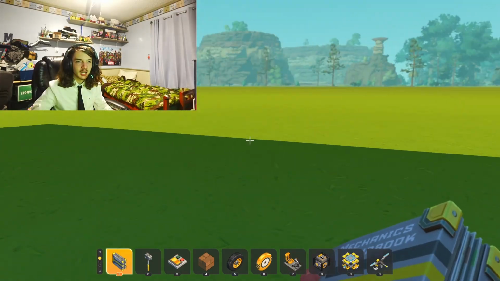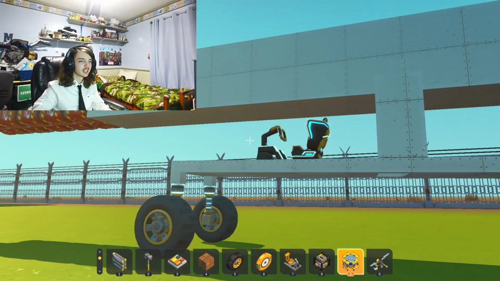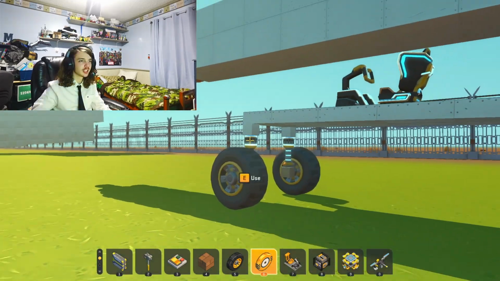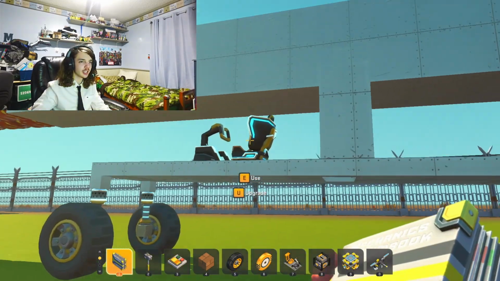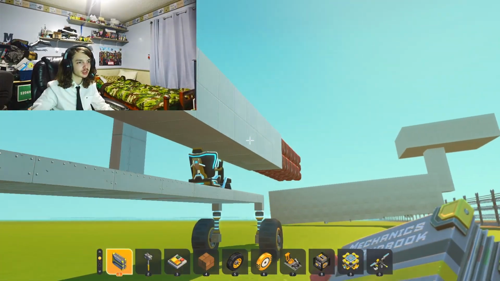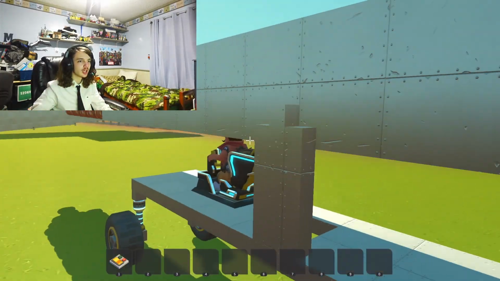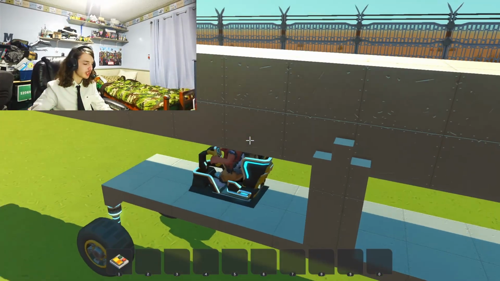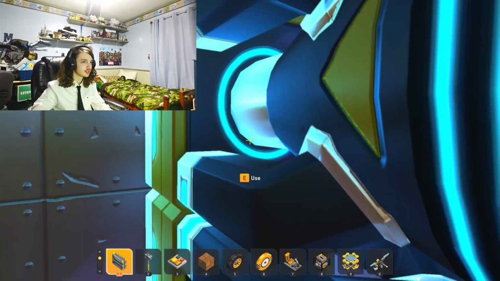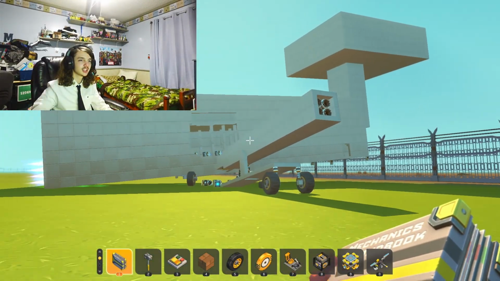Hold on, wait a minute. I forgot to show you one of my favorite things about this. Now, essentially, with this invention, whenever you really are just having a horrible day, and you really need to take your rage out on your stupid freaking invention you made that makes no freaking sense whatsoever because you're stupid, you can always just drive your problems straight out of this world. Just like so.